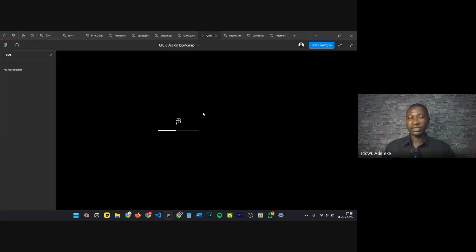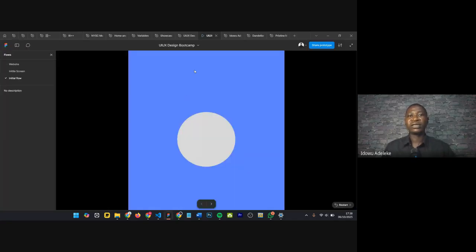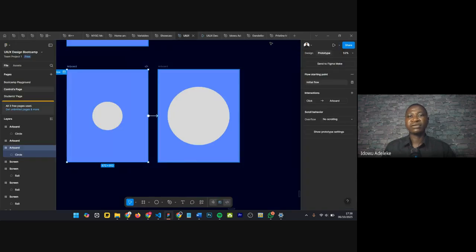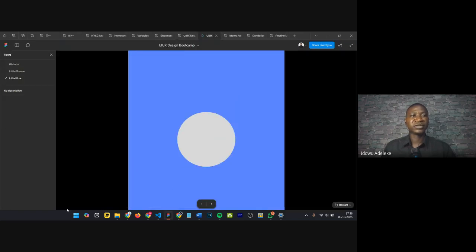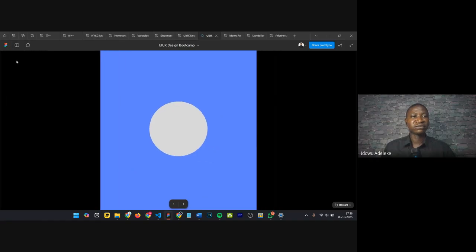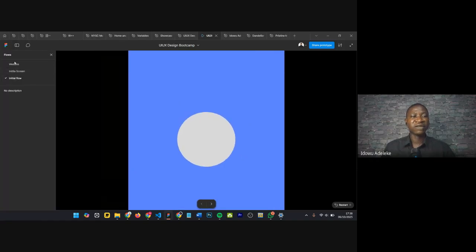So let me present this. Present opens it like a new file, and when it's open, there's going to be more menu to it that you can actually use to make the animation more visible. It's going to be large, of course, because it's a new file, but it's still the same thing as what we saw in preview. But for now, let me just show you present too. As you can see, under this tab here to the left, we have more menu to work with. In case you have more flows, we have a flow here.